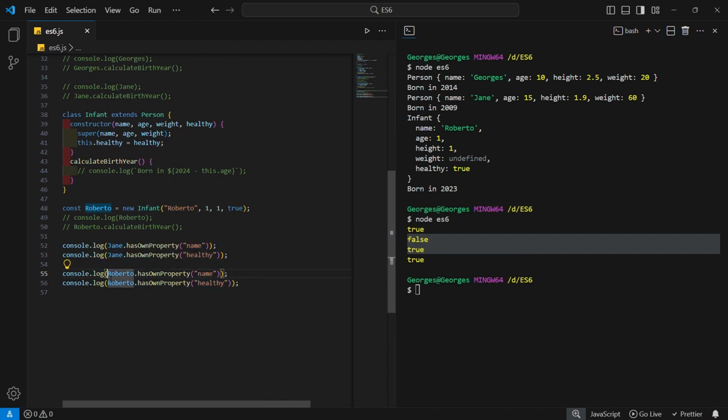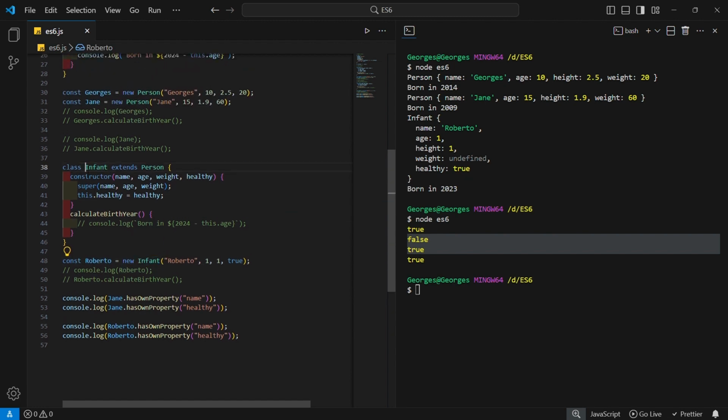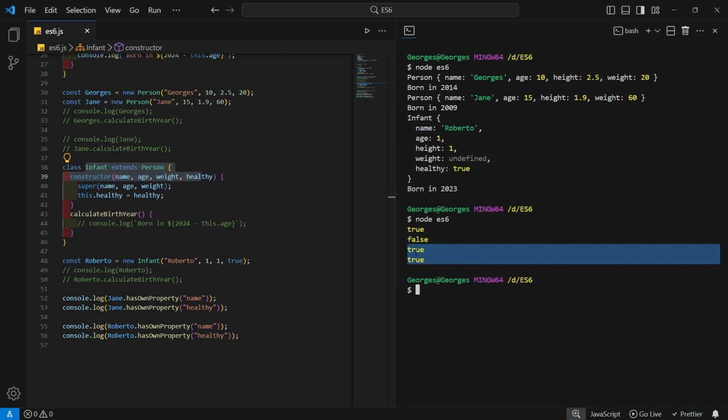It will confirm that Roberto comes from the infant class, and the infant class has a property known as healthy. So it will log true to the console. So the hasOwnProperty helps us in prototype chaining to determine whether or not the current object has the property that you're trying to match. All you need to pass here is just the ID that you're trying to check.